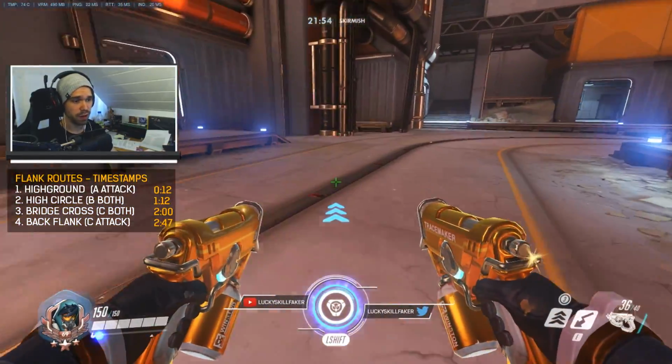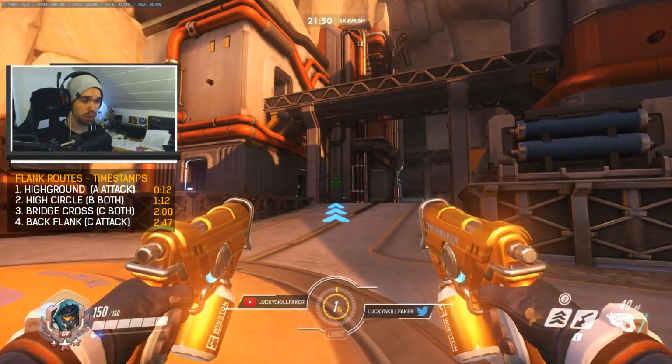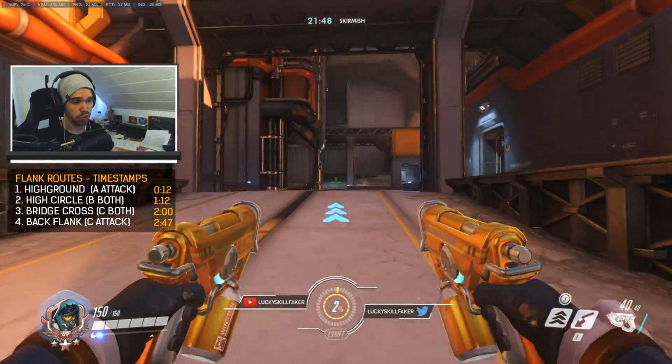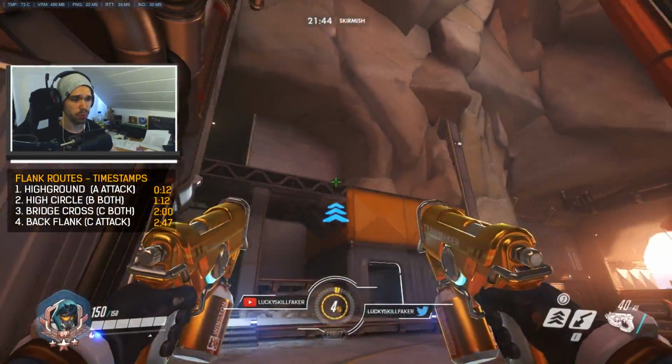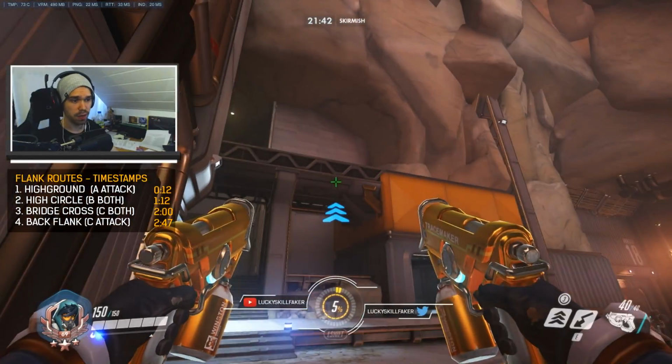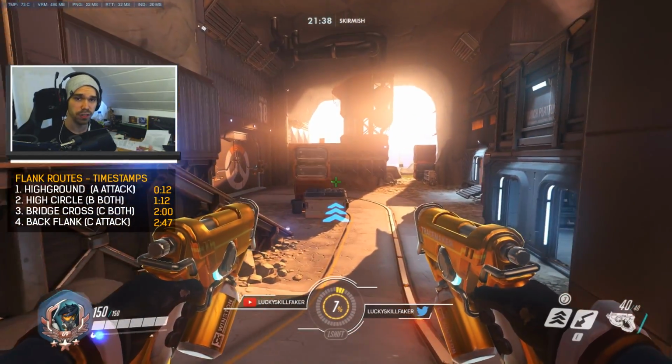Maybe if your Zarya is grabbing, you can just drop it, get the kill, push it in, and win the round. So these were all my favorite flanking routes for Watchpoint Gibraltar. There are not many that you can use for defensive flanks. You can also use the ones that I showed you for the high ground to get back on the side and also contest that again. But for the most part, I think they're more efficient for the attacking side.